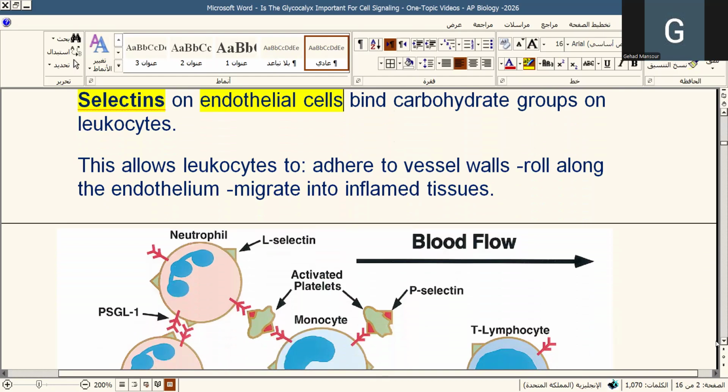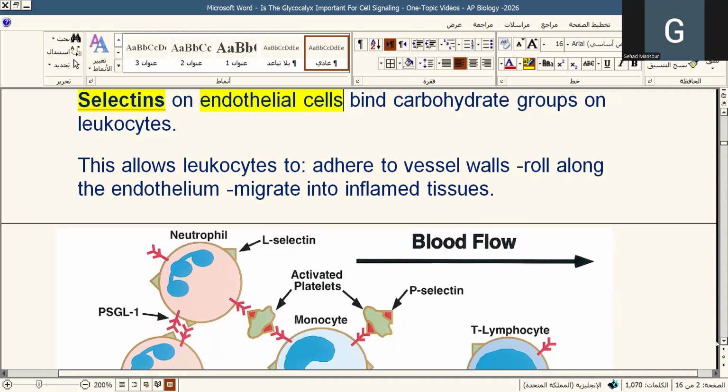Is this important? Yes, of course, because we know that leukocytes are recruited to the site of infection, and when they are recruited, they will penetrate the endothelium and enter the blood in order to fight the pathogens inside the blood, or the opposite. They might be inside the blood vessel and penetrate the endothelium to go to the outside. So what helps in directing the leukocytes in their journey are the selectins.